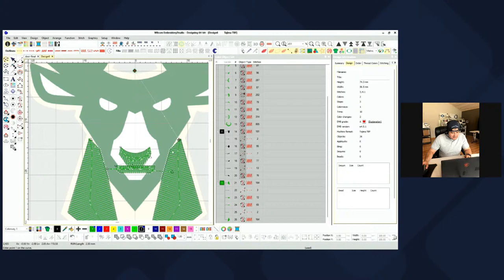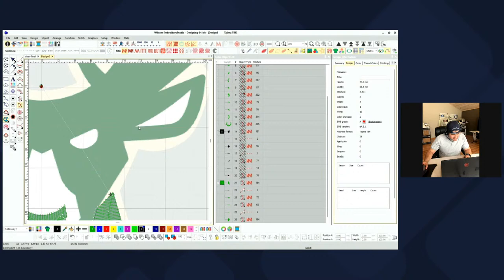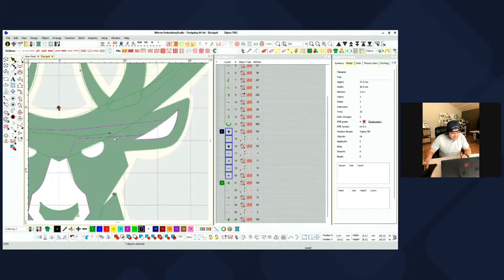Okay, so we created our shoulder. Now we're going to walk over here to the ear, because I want this face to be the last thing that stitches. So I've got to create the ears. And there's actually something cool here. So here I could just create the ears. You've got to remember how we drew our stitches here, how we cut it up. What you can do is unhide all and remove these stitches just so you could see the shapes, right? That way you could see how you want your ear to come about.